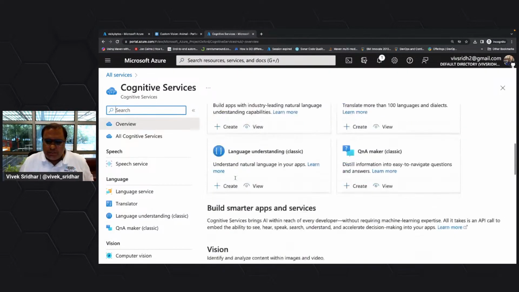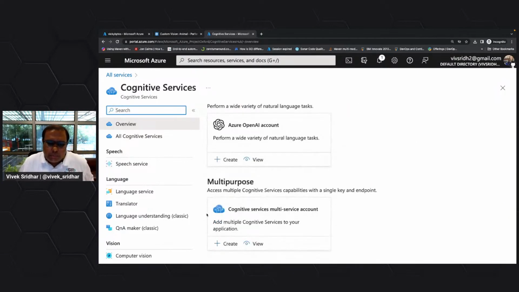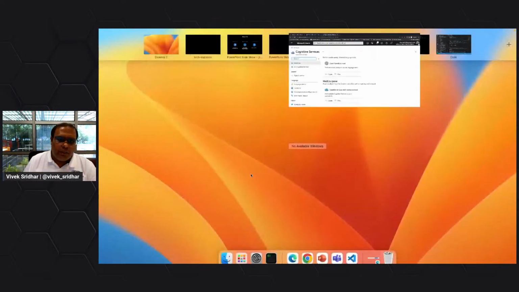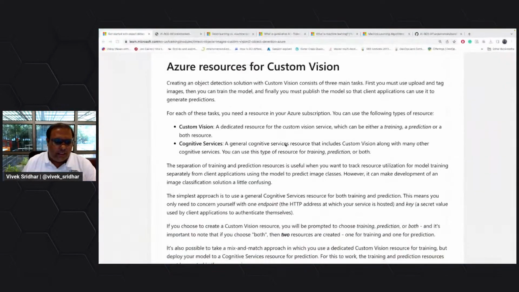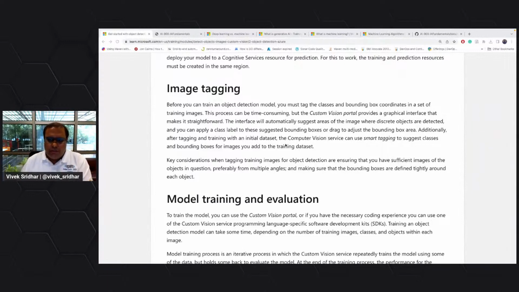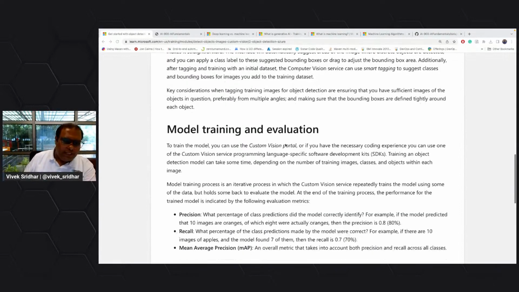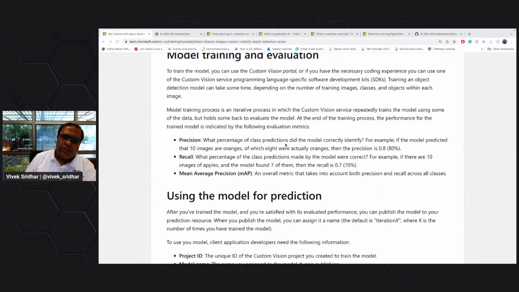There is a specific service where you can say, I want to create custom vision, or I want to use the all-in-one cognitive service, like multi-service. At the end of the day, you will get endpoints and the key. That is what it means, and it does image tagging. Again, as I told you, you can either use it with SDKs, or you can use it with the custom vision portal. Again, it is part of the training and evaluation.